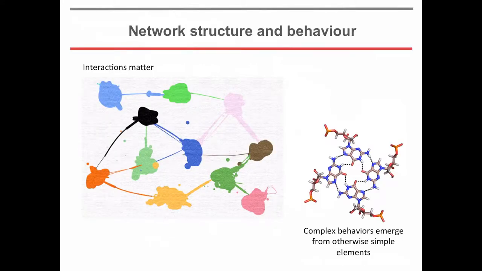And one thing that is very important in terms of network structure and behavior is this idea that interactions matter, and interactions matter a lot. And in fact, as we will see, in some cases, interactions are everything. Here you see these blobs connected by edges that are really sketchy. This is a bit what we find in networks in reality. It's very ill-defined. Both the element and the edge are not easy to represent in numbers. They cannot be immediately captured by one very simplified image. But we are trying to deal with this in a way that makes sense somehow.